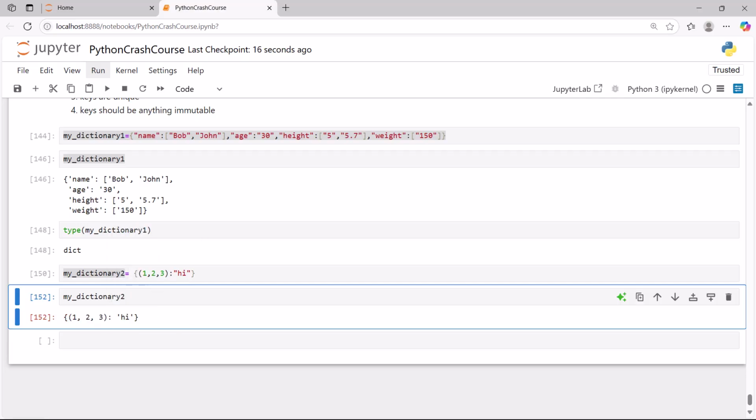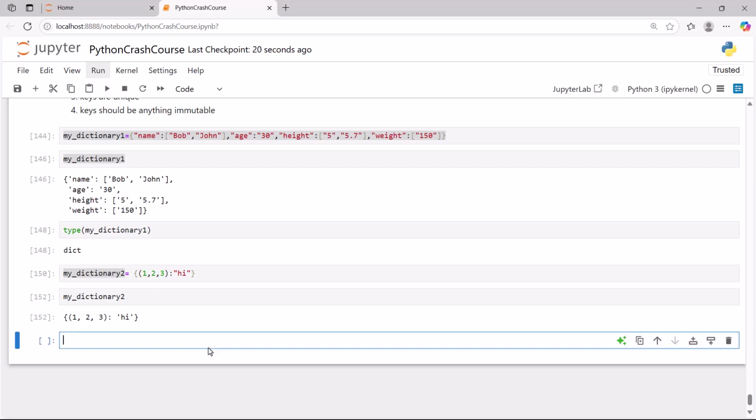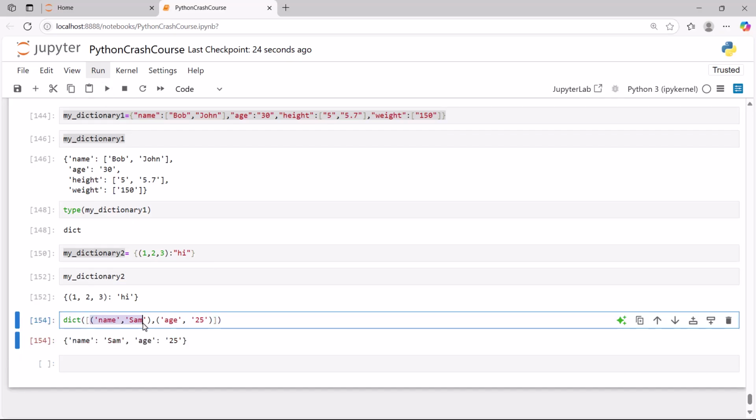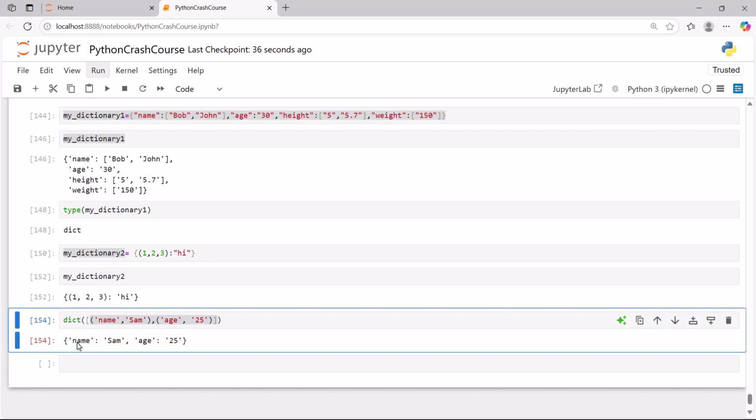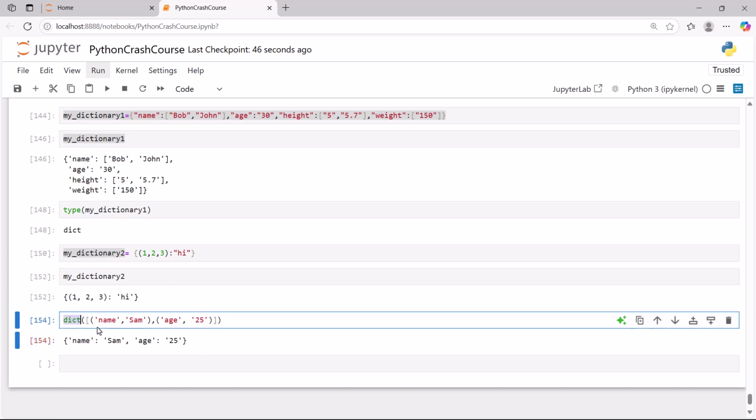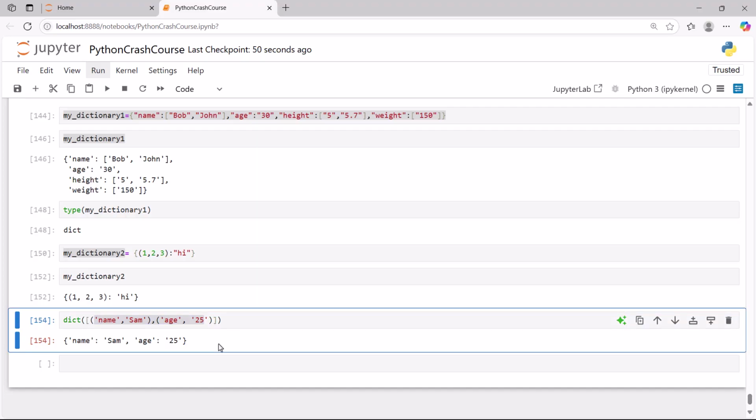Now let's create another dictionary by using the dict constructor, right? So here we are passing a list of sets, right? So name Sam, right? So key value, and age 25, key value, right? So either you can create this way or you can also use the dict constructor and pass the values, right? So this is another way of creating a dictionary. Okay.